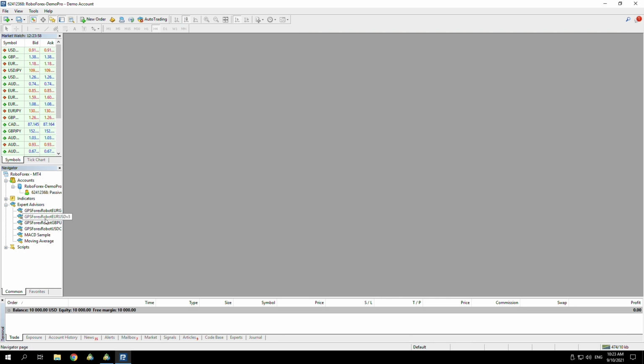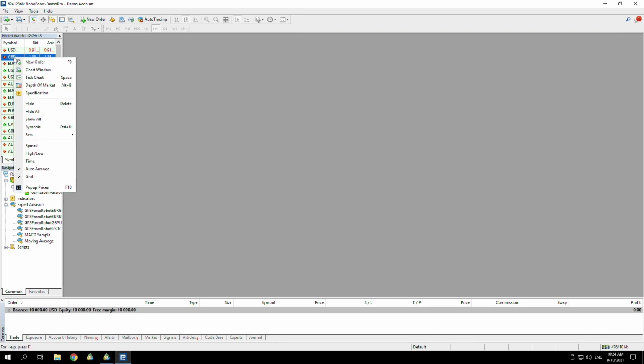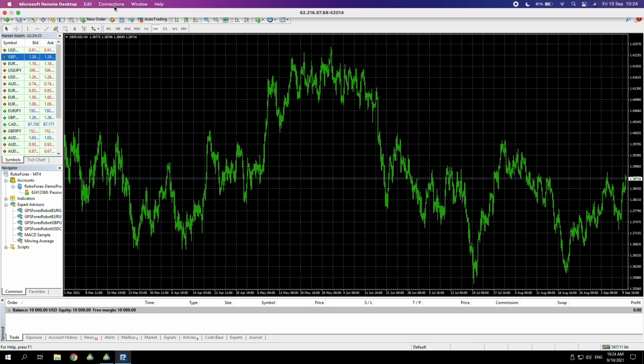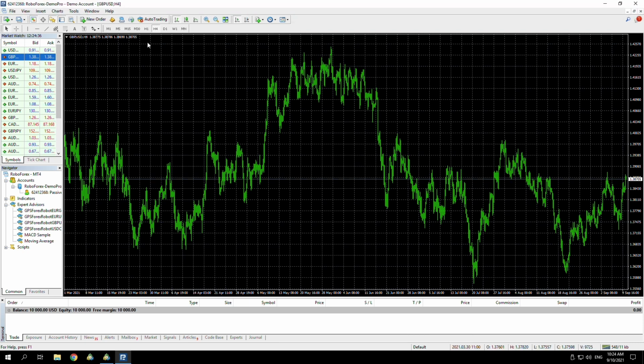On the GPX, I've already read the instructions, and it says to open up on the 1 hour time frame, and it'll also tell you the pair that you're going to be trading on. For me it is GU, so I'm going to right click on GU, open up chart window. Now this has automatically gone onto the 1 hour, but it may be on the 4 hour, whatever it may be. You'll see what it's currently on up here or here.